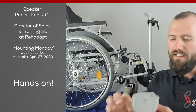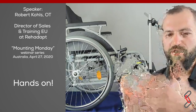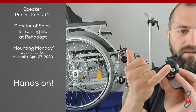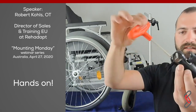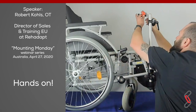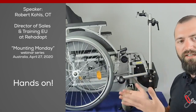And the last component that we need is our universal device socket. That universal device socket is the connection interface between your communication system and the mount. You take the component, this plate needs to be positioned facing your customer, and it needs to be installed to that horizontal tube. Again, you open the bolt on the back side, put everything onto the horizontal tube, and tighten it up. Now your mounting solution is completely installed and can be connected with your wheelchair.